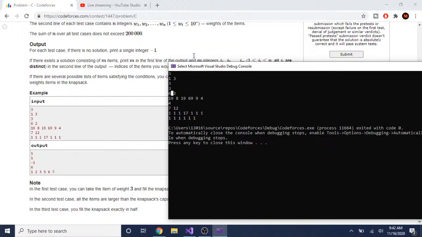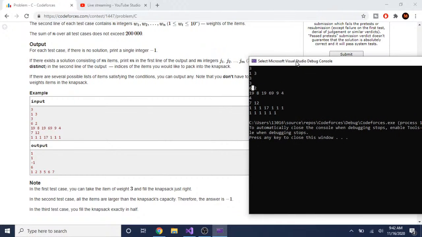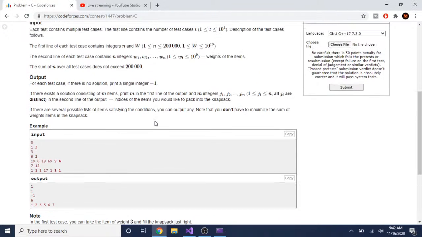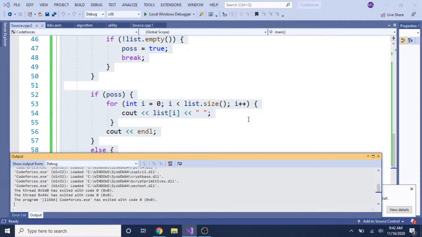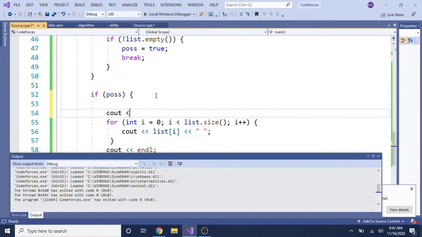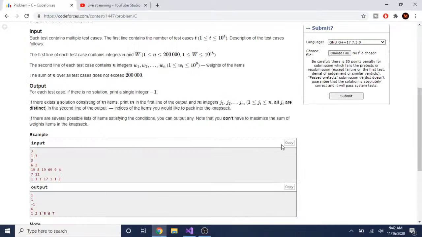You could take a weight item weight 3 to fill the knapsack just right. Wait, what do they want us to print? Oh, they want us to print the actual size of it also. Okay. Let's see if this works.